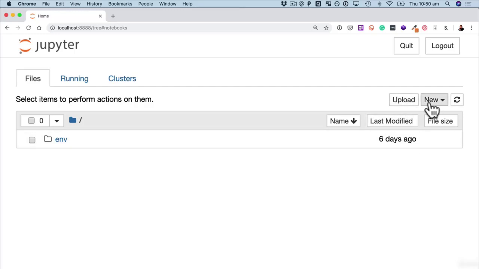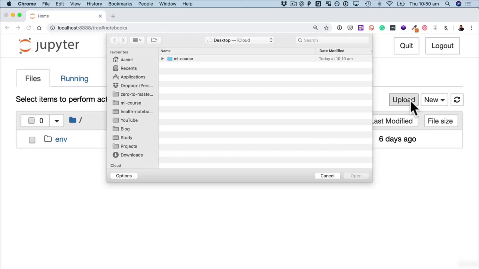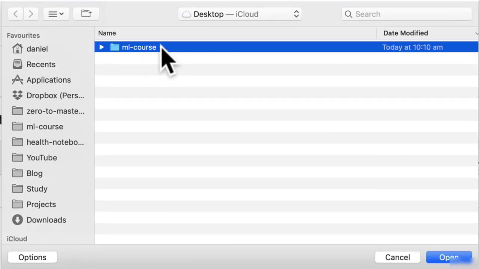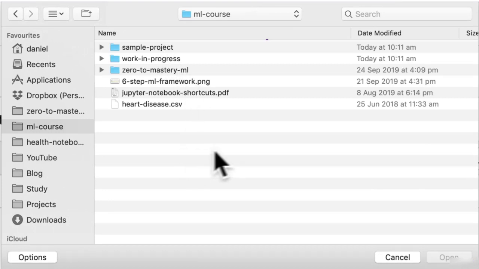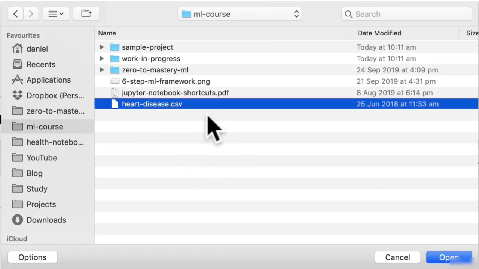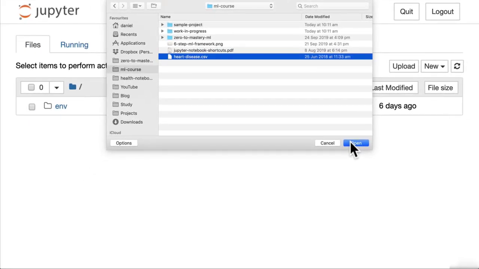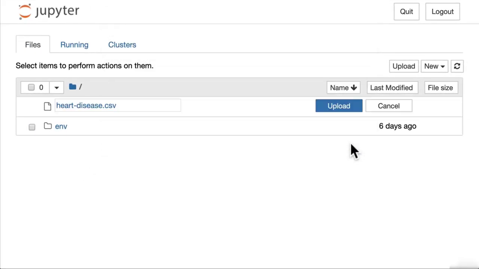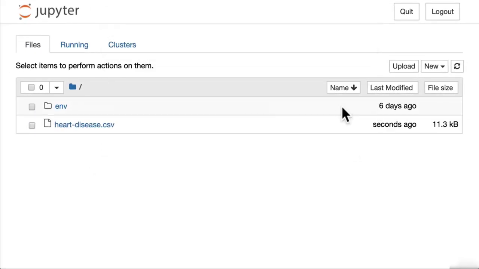So we'll come back here, we'll focus on what really matters. So what are these upload and new buttons? Well, let's have a look. When we click upload, what happens? This is going to open up your folder interface. Now, what if we did want to upload something? For example, I've got a heartdisease.csv document here for the sake of this lecture, but you might have another type of data file. So if we wanted to, we can open that, and this is going to upload it to the Jupyter dashboard.